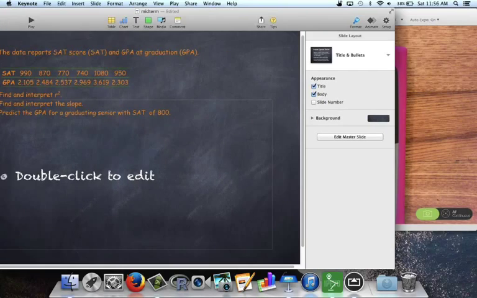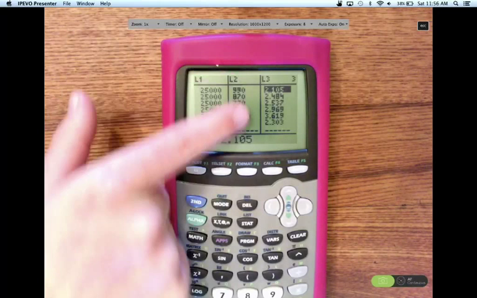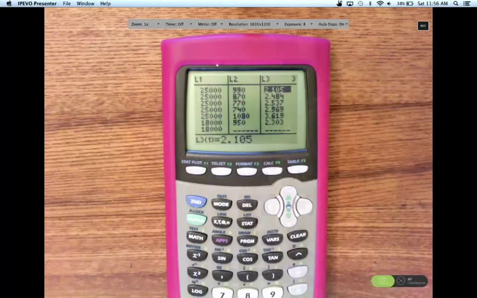And so while you're doing that, I'll pull mine up. Here's my SAT in L2. Here's my GPA in L3. Once you have these values in, you're going to find your regression line.